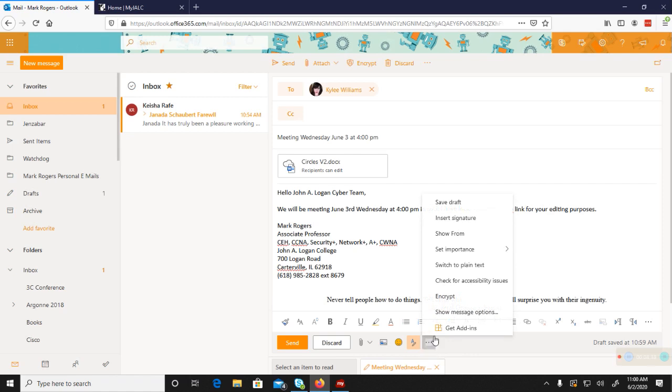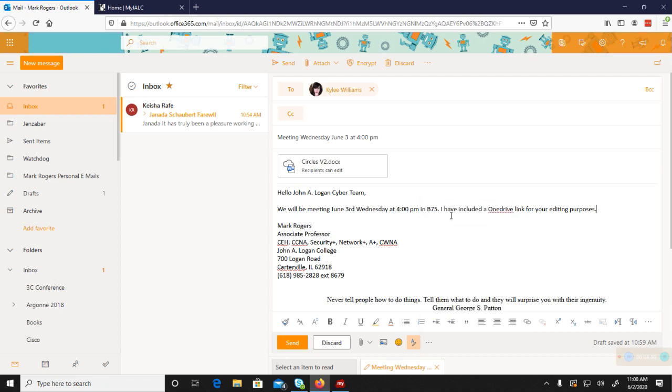If you click on the three dots here, we can set the importance on here, high, medium, or low. 99.99% of the stuff needs to go normal. Don't send everything high, otherwise you'll get in trouble. People quit paying attention to it. Let's go to insert signature on that one. Because I already had signatures on there, it's there.